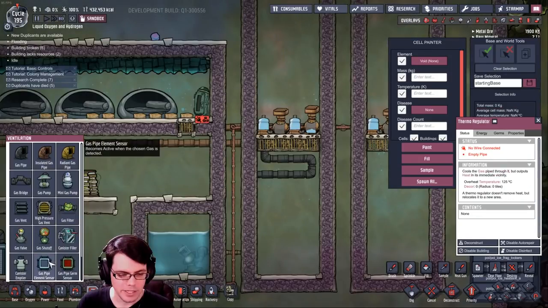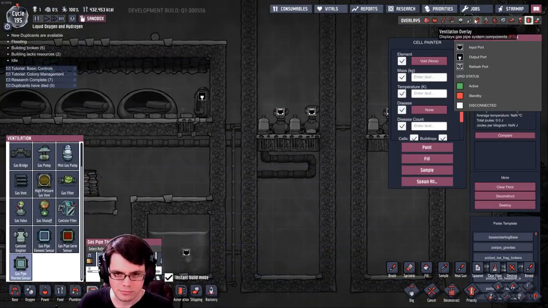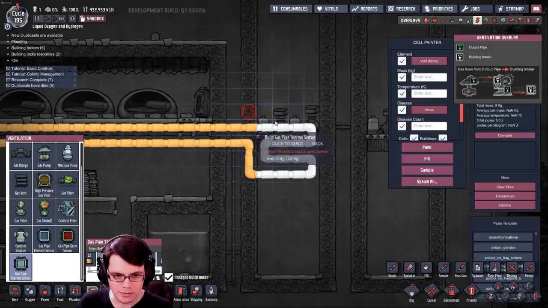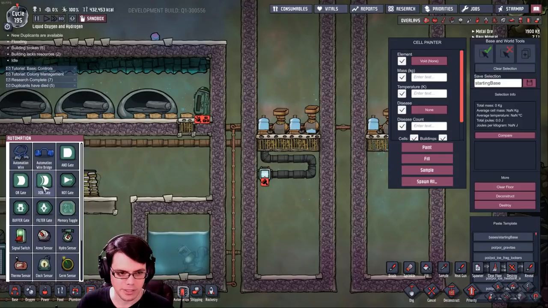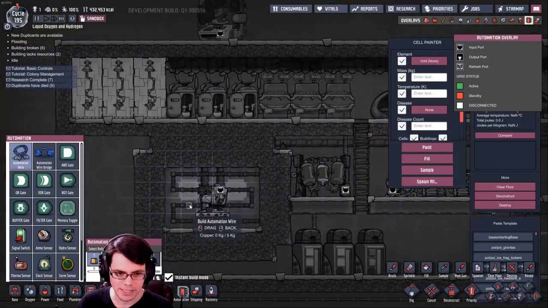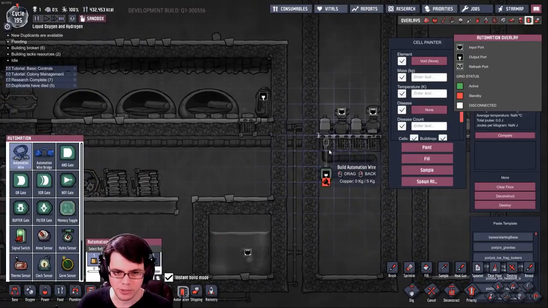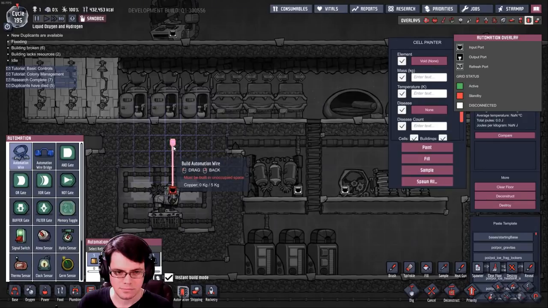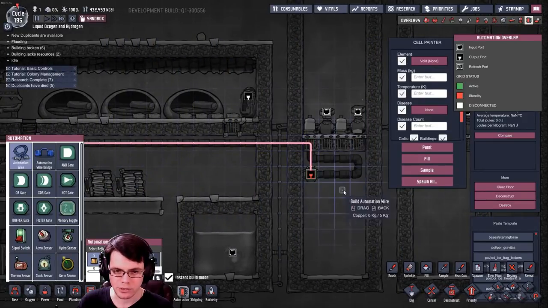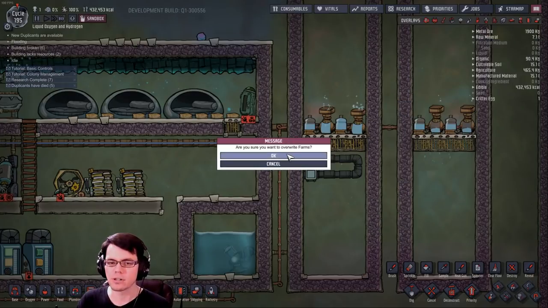Okay, so what that means is if I use the gas pipe thermal sensor, I'm trying to figure out where it's going, the loop goes in, comes out, and then let's say I just run an automation wire from wherever it is back to here. I could just disable this thing based on what temperature it's running at. So I don't overcool everything that's coming out of here and freeze my base or your farm or whatever.